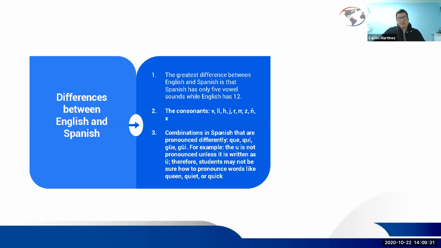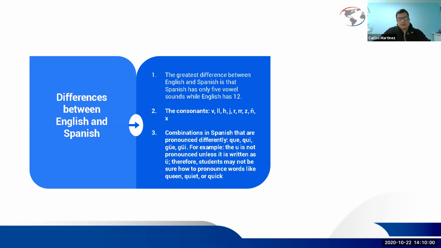And then we have two extra sounds, the sound of the schwa, and the short A sound, like cat. Okay, so vowels have 12 sounds. That's the first main difference. English has 12 vowel sounds, but it's not like they're different letters. It's the same vowel, but with a short version and a long version.